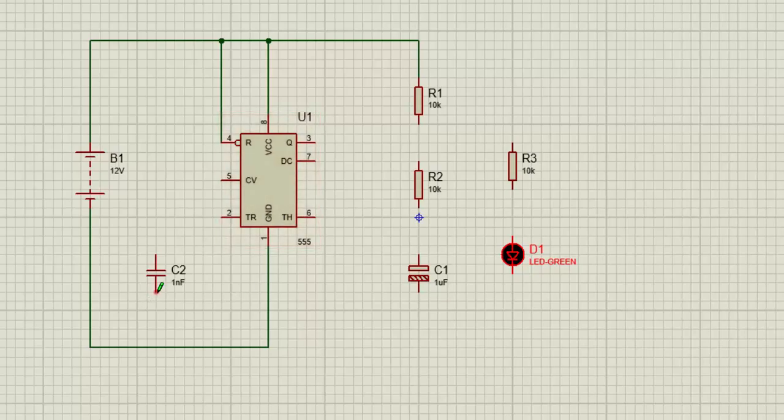Same thing with this capacitor. I'm going to connect it to ground, and this terminal will be connected to pin 5. Then pin 6 and 2 are connected together.